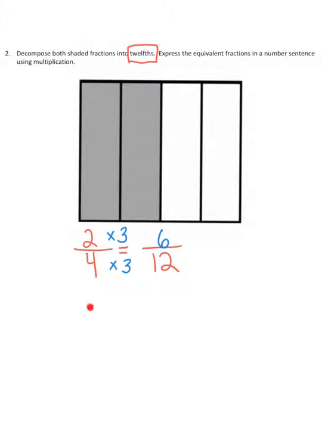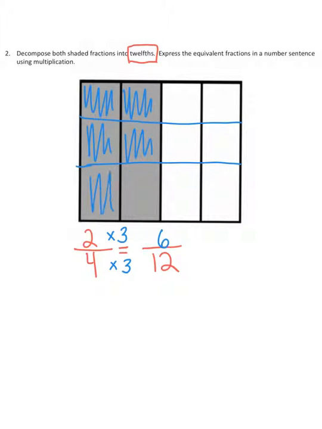So since we're multiplying by 3, and we have to make this a visual by using this area model, because we're multiplying by 3, this means that we are making 3 groups. And because we made 3 groups, this now becomes 1, 2, 3, 4, 5, 6. And there is our numerator, 6. And this has been broken up into 12ths. So now we've got an equivalent fraction of 2/4 to 6/12. And it's all because we multiplied by 3. And we're showing that by making 3 rows.